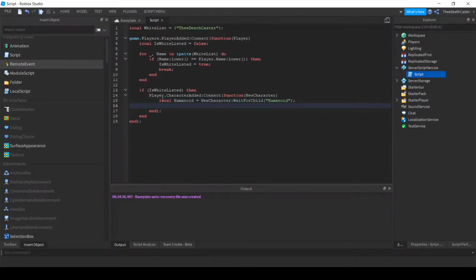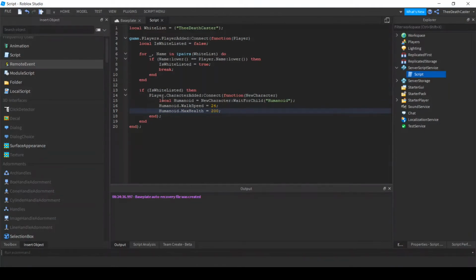Alright, so then what you want to do next is humanoid. Let's say that since they're in the whitelist, you want to give them some extra speed. Let's say we want to have them go at 24 studs per second. And how about we give them a bit of a health increase as well. Let's give them 200 health.